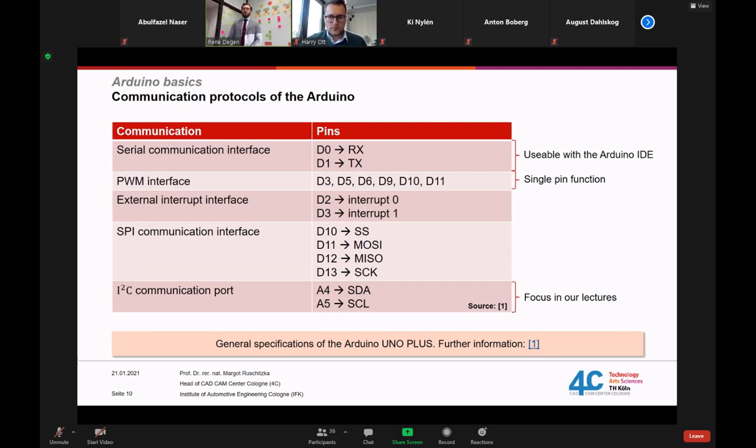Normally, you have a loop function where the program code is always continuing, from the first line to the last line, and then it starts again until anything interrupts it. Here you have the possibility to address different ports.